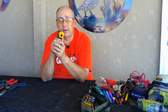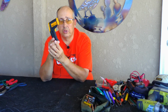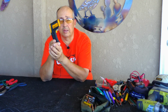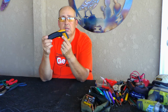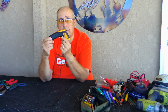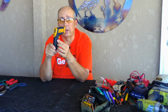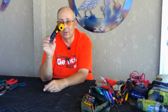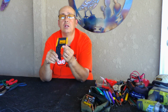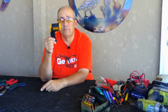No contact infrared thermometer. This is a good tool to have to measure your brake temperatures and bearing temperatures as you drive, and if you have any suspicions about that. You can measure the delta T temperature of your air conditioner to measure the performance of it, measure the output of your furnace, generally check temperatures of anything you want, barbecue grill, whatever. Nice little tool, not a very expensive one. I believe this is Harbor Freight as well. E-Tech City Laser Grip 774. Works great.